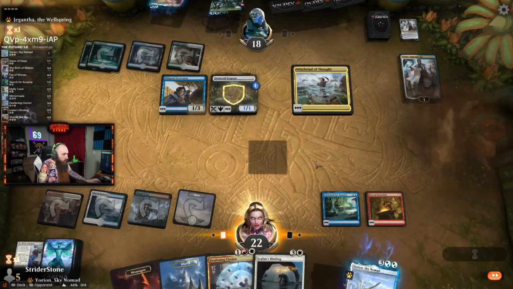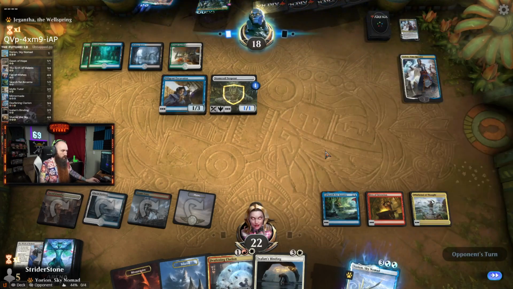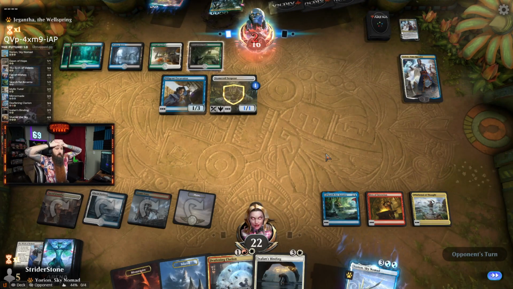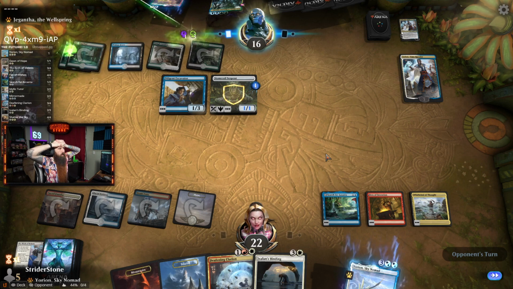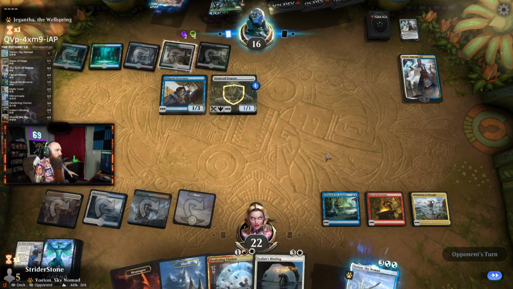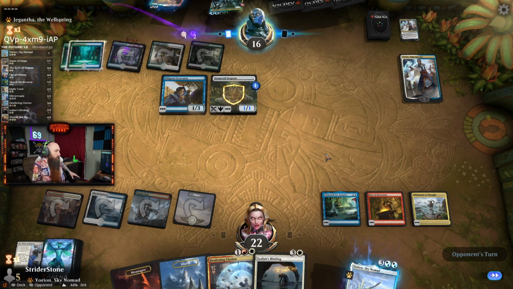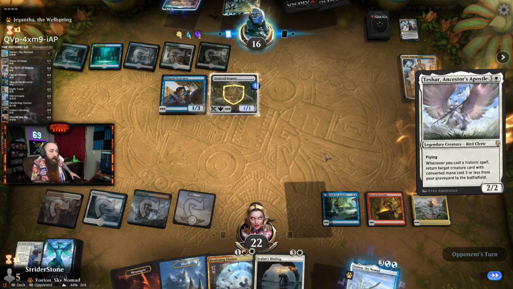Well, actually, so we can do this. Next turn, we can Binding. Thinks you're playing an agent deck? I know, right? I mean, it makes sense. I think I'm playing an agent deck too. I'm not.